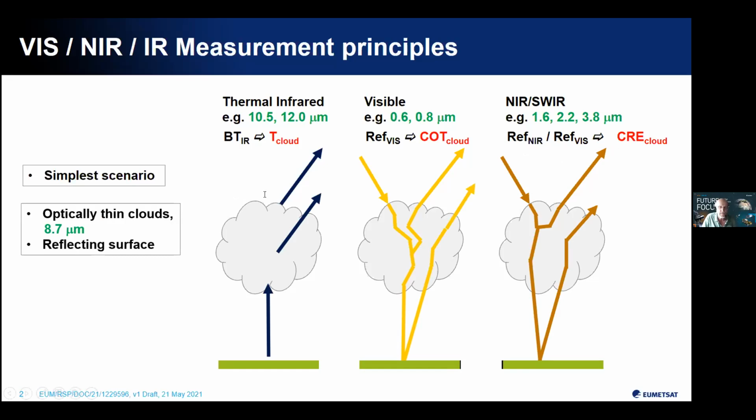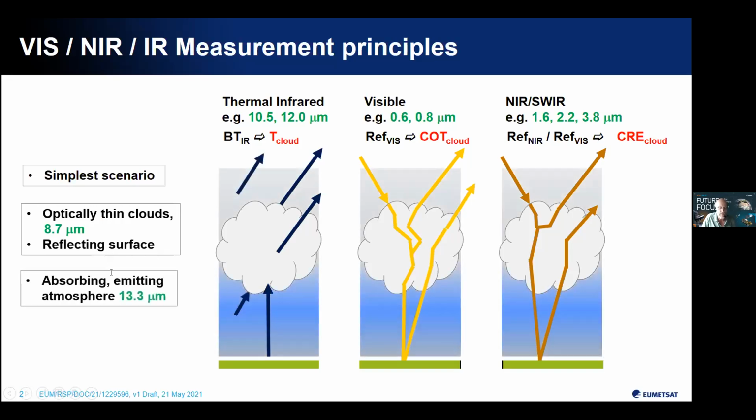So the first thing is clouds are not generally optically thick, and then we have to deal with transmission of radiance in the thermal, of emission within the cloud from the thermal. And in the shortwave, we have to deal with reflections to and from the surface, from the cloud to the surface and back, and the same in the near infrared. So we get a little bit of help now from another channel in the thermal. So 8.7 now has different scattering properties, so that's quite useful when the clouds get thin.